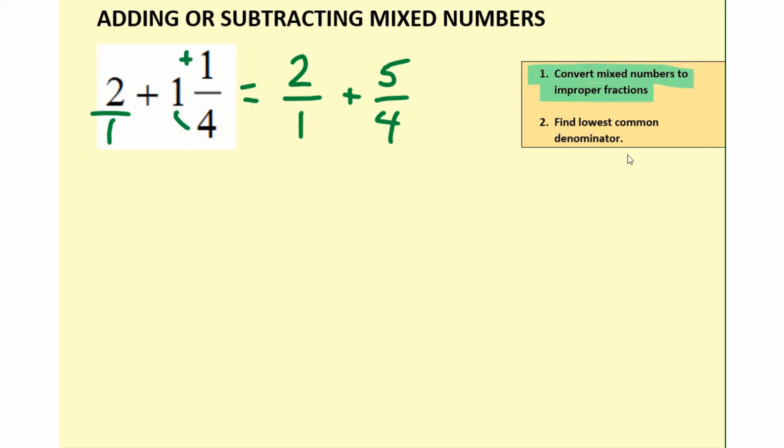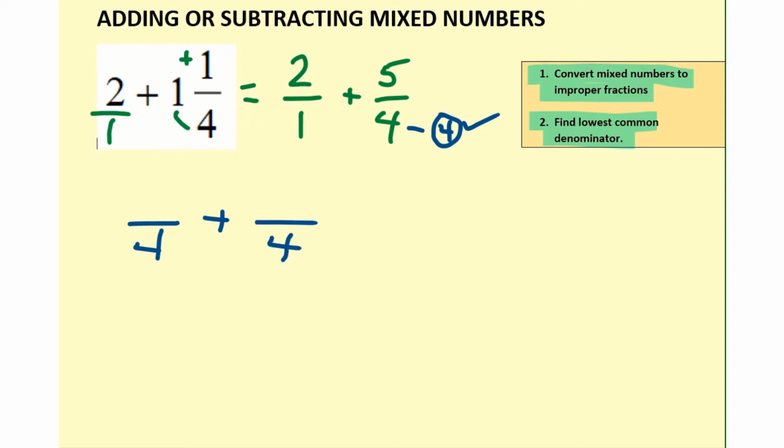The second thing that I'm going to do is find the lowest common denominator. So how am I going to find the lowest common denominator? Well, I'm going to look at that bigger number and say, what are the multiples of 4? The first multiple of 4 is 4 times 1. Well, can this 1 over here fit into the 4? Yes, it can, and it fits evenly 4 times. So that means I can use 4 as my new common denominator. So we're going to put 4 in the denominator here plus 4 in the other denominator.